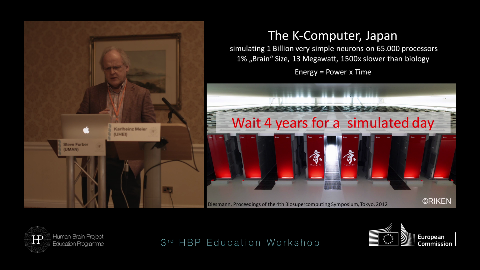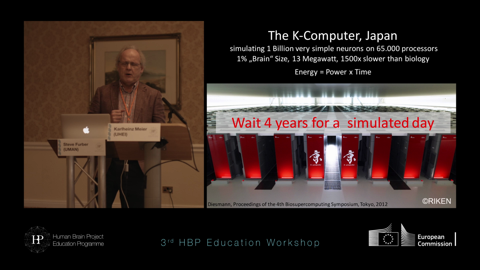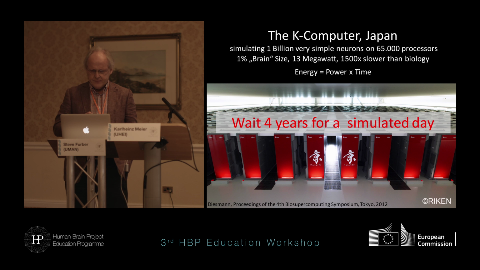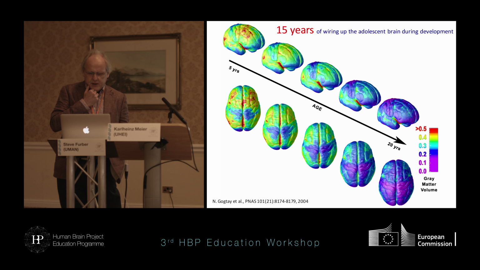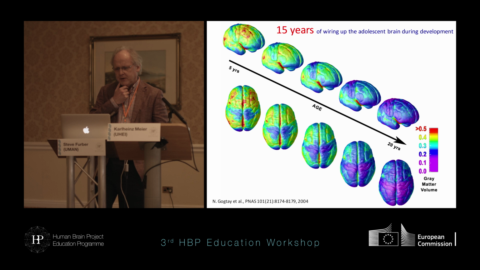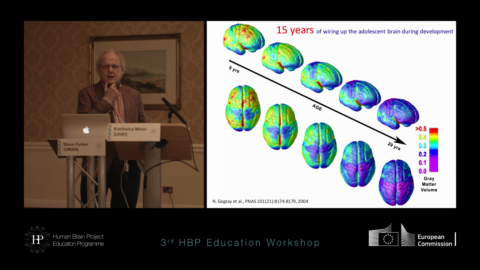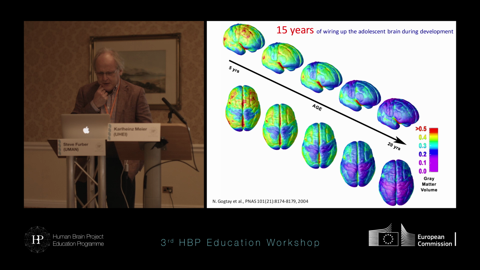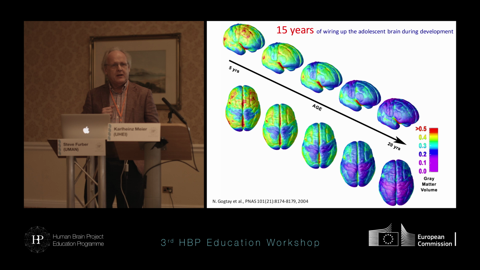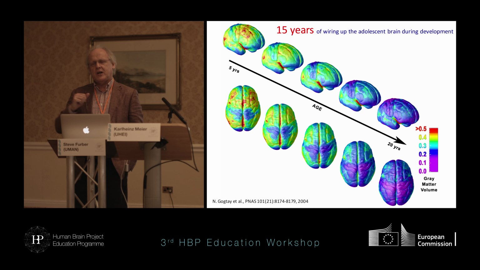Okay. So it's rather slow for some of the things you might want to do. Why do we want to model things that take a long time? Well, for example, if we want to model the development of the adolescent brain, why would we want to do that? Well, I guess there's a scientific interest in this. I think there are enough adolescent brains around. But then, you're talking about 15 years of developmental change in the brain.